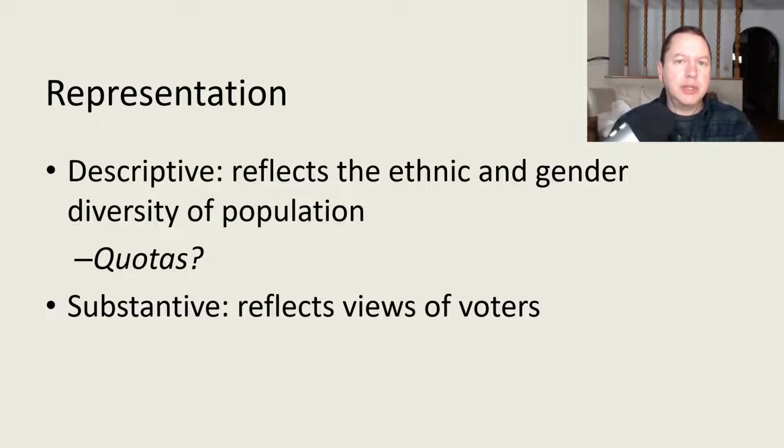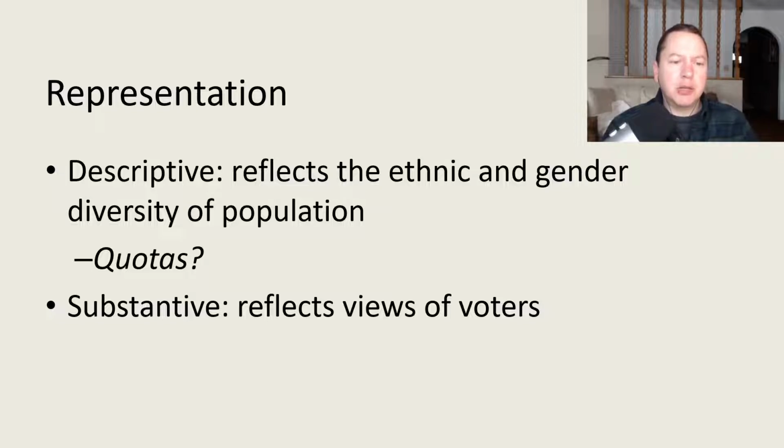Now, there are some countries that have quotas. I believe India, in their national Congress, they have a quota that there's a minimum number of female representatives in their national Congress. I don't think quotas would work in the U.S. because the people who hold the party slots, that is the party nominees, are selected by the public. They're not selected by the party. And so I don't think there could ever be a workable quota system in the United States.